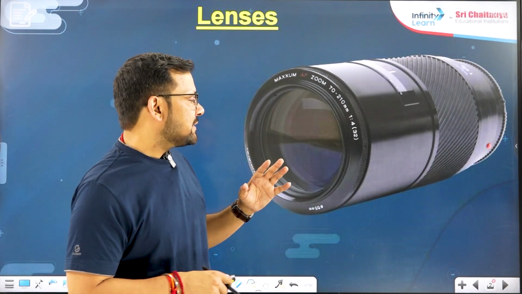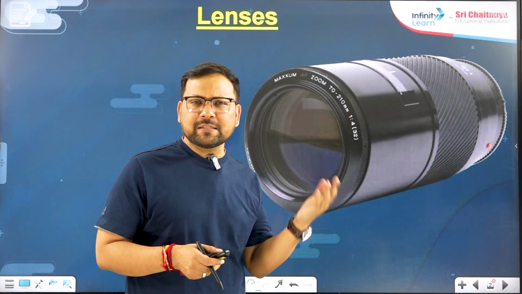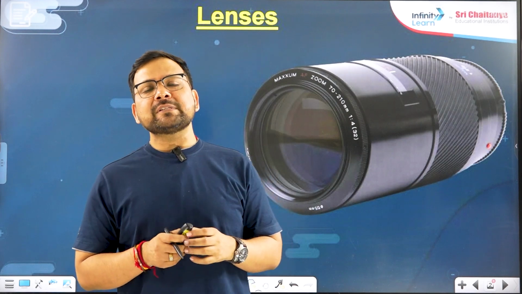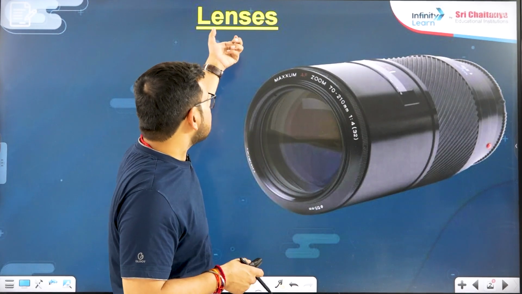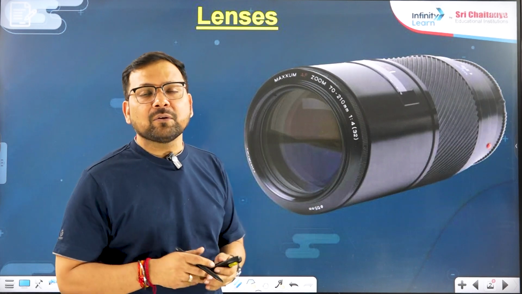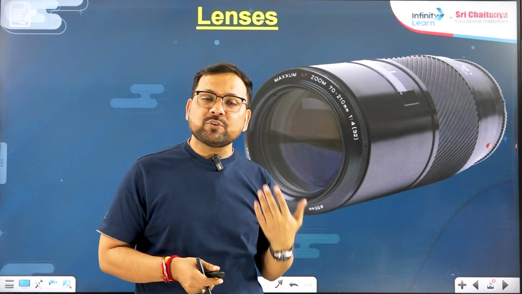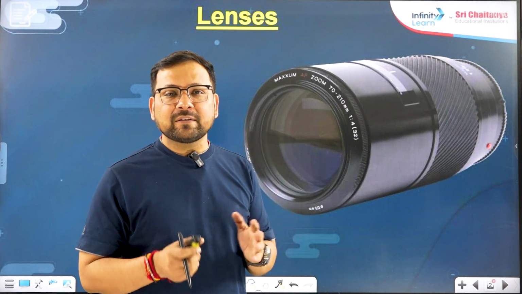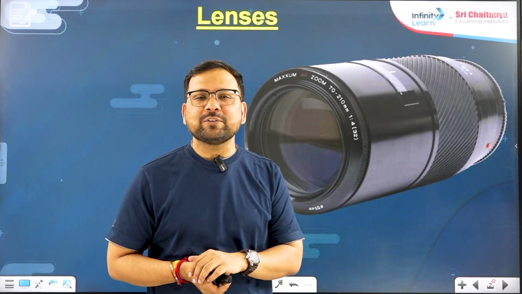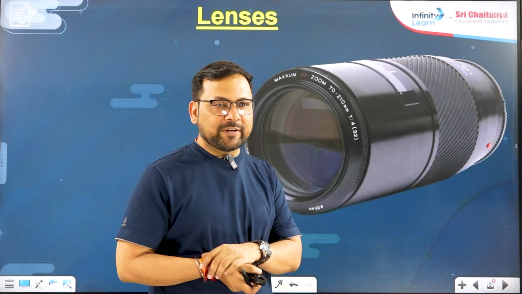There are many kinds of lenses, thick lenses, thin lenses, but according to our syllabus we are going to study thin lenses today. It is written lenses, but the topic is thin lenses. What thin lenses are, what types there are, and what we have to study for that, we are going to discuss. One point is sure, it is a very interesting topic, you will enjoy it.